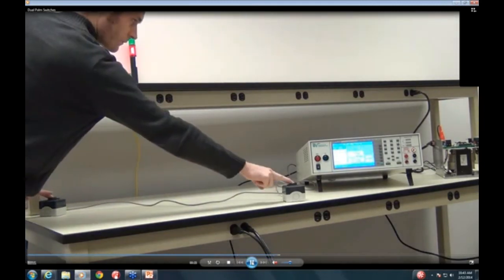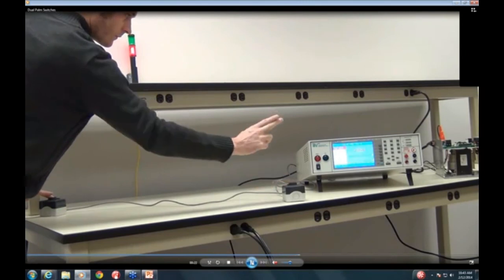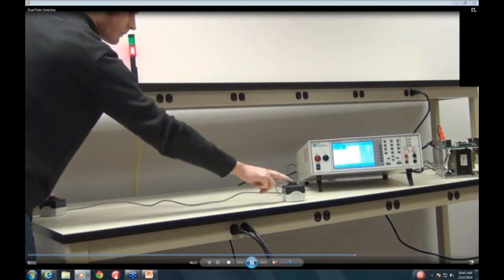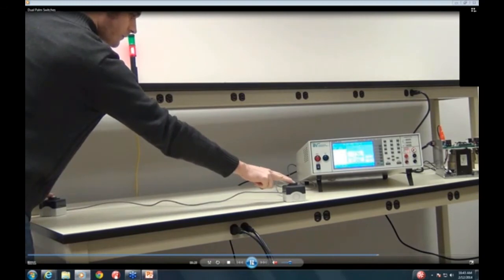Now I'll activate simultaneously, and it starts. However, as you can see, I lifted one hand and still have the other one pressed. The HiPot unit, you can see on the screen, it says abort. I have to keep my hands on the whole time for it to work. So first I'm going to manually reset. Now I'm going to hold them both down, and you can see I have to hold them down for the entire duration in order to keep the HiPot test going.